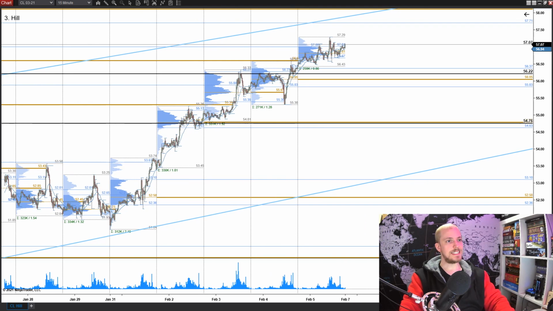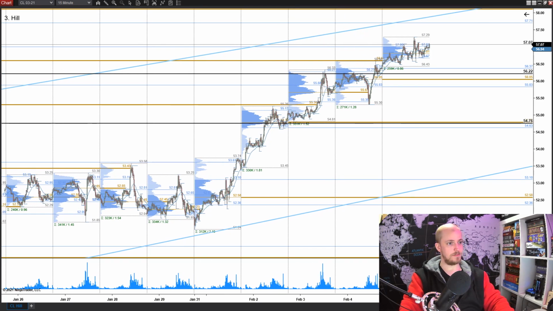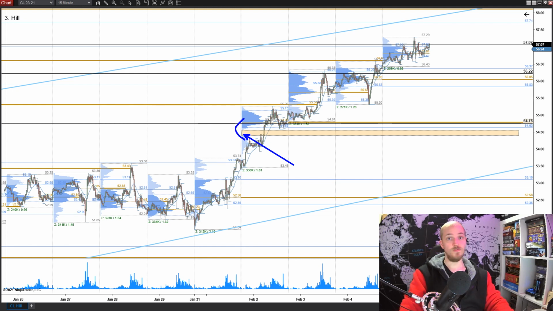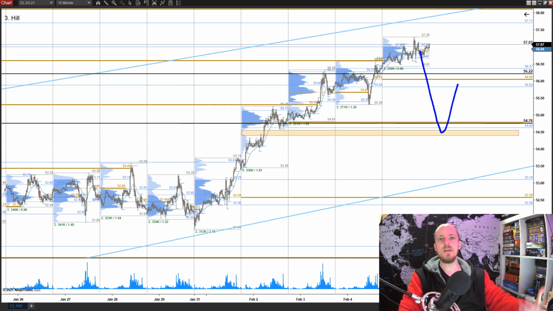What are a few things that stand out from a volume perspective now? Well, one thing that stands out very obviously is there is no volume right there. If we extend that forward, that'll give us our zone. But right there, there's just no volume. It's a total dip, and that's what we call a VVP, a volume void pocket. Again, check the video out if you haven't seen it yet. But these are zones of interest that the market loves to pull back to and backfill some of that volume to kind of finish the job. It gets the job done. And if we look previously, that's what that pullback was, a near perfect bounce.